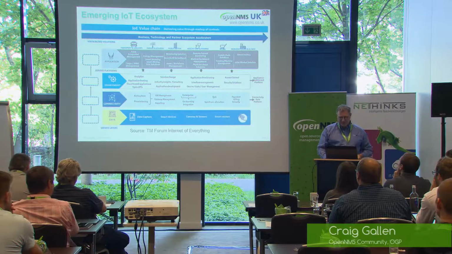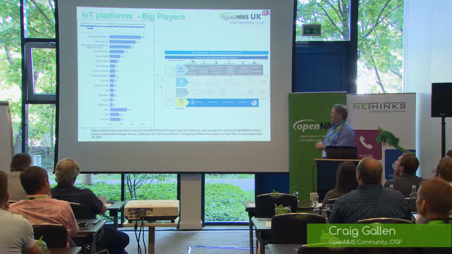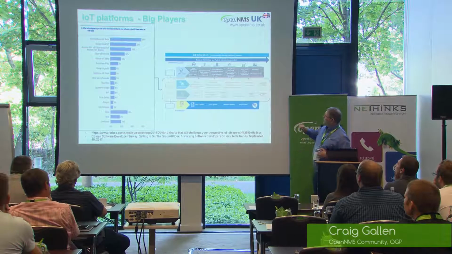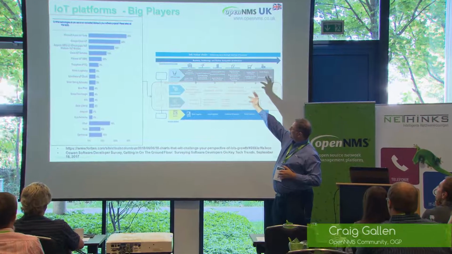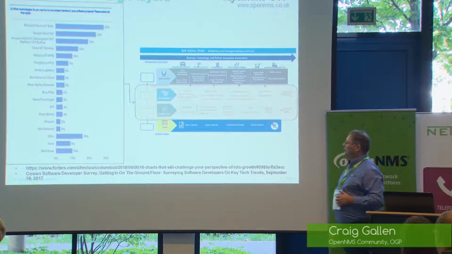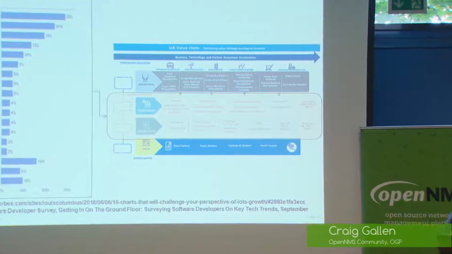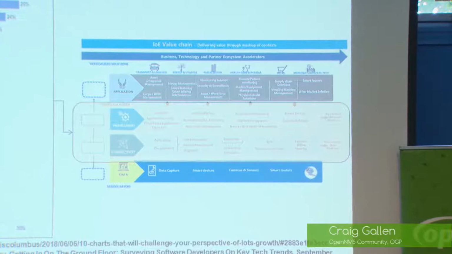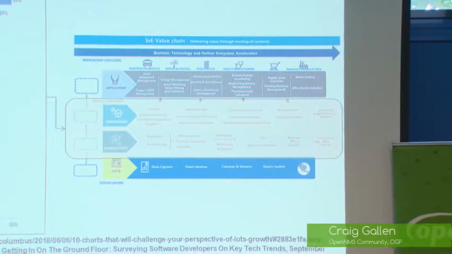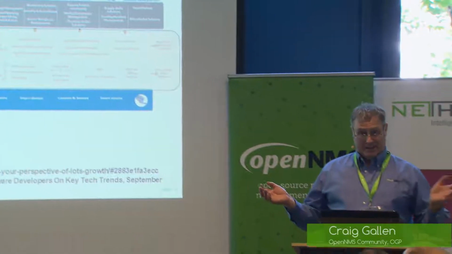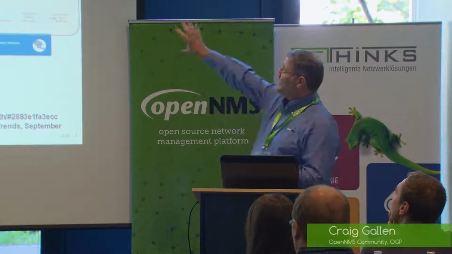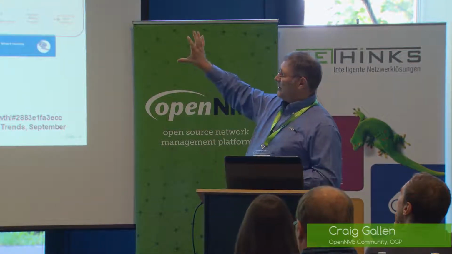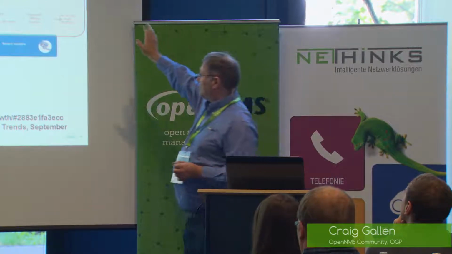And if you go on and look at the IoT platform big players, this is just taken from a survey. I don't know how accurate the data is, but basically the guys in the middle here show up as folks like Amazon IoT, Google IoT, and whatever, and then a number of smaller players showing down in the weeds. But they're positioning themselves basically to the developer community as, you want to do IoT? Dead easy, use my platform, it all works. And for prototype development, brilliant. But if you want to move to production, you may be charged an arm and a leg, like I said. So we're up against these big players who are out there positioning their technology and trying to capture space and mind share in all of these potential application providers.